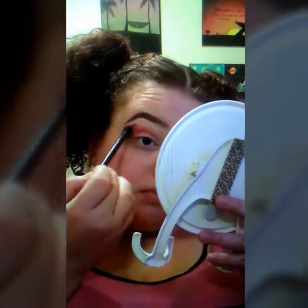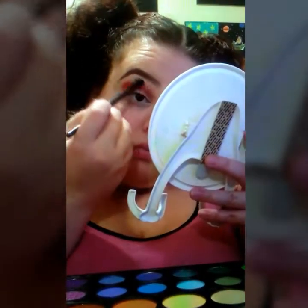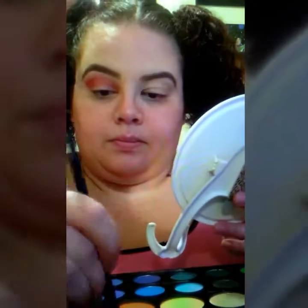We're gonna speed through some of the parts here. I'm just blending it into my crease and up towards my brow.